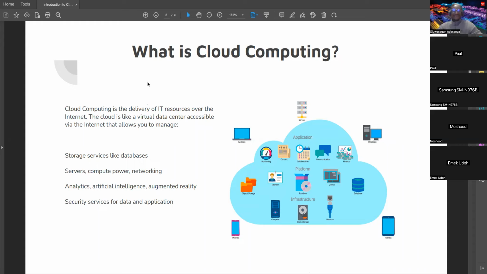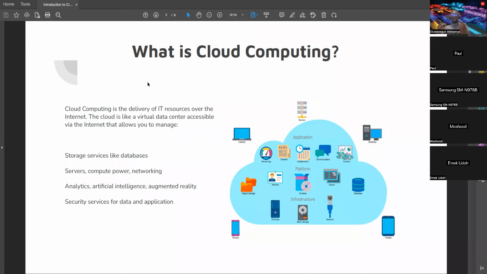So we are going to have a pictorial view of everything, and we are going to understand what exactly this cloud computing is. So follow me as we begin. If someone asks what is cloud computing, cloud computing is the delivery of IT resources over the internet. Now let's take it away from the definition and look at it in the abstract.